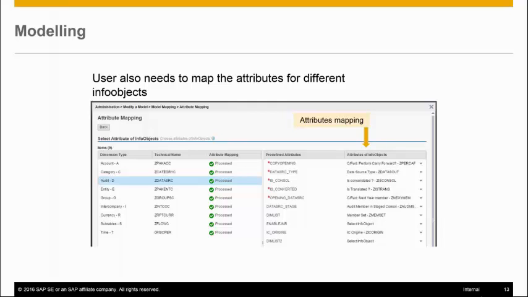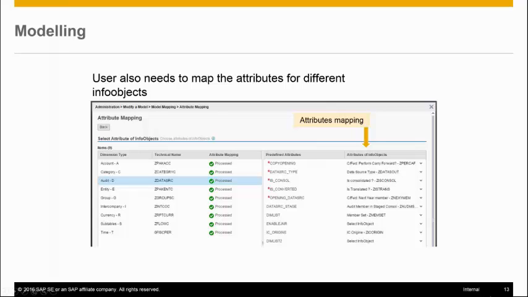This is an important step because we finish the whole modeling part. You will see that to finish the modeling for BPC consolidation on the embedded model, three steps are involved, with three different UIs. The first one is to assign the info providers from the business system. The second one is the mapping between the info objects and the dimension types.